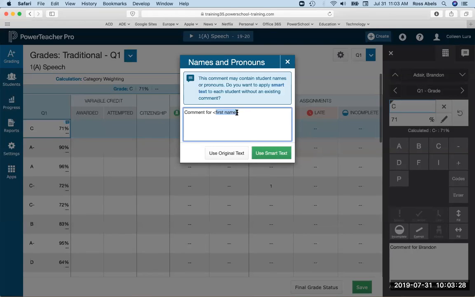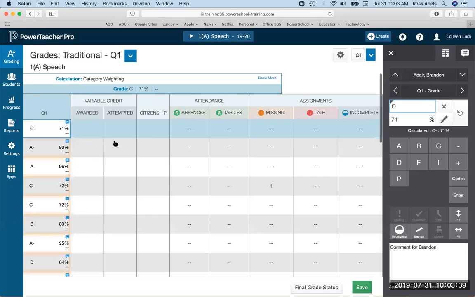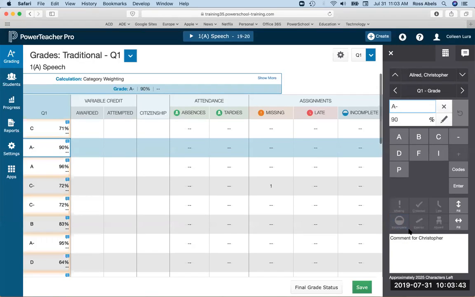It's included in less than and greater than signs. I use smart text and all 27 remaining comments. I'm going to save, click OK. So if I select this student, you'll notice that it has Christopher instead of Brandon.